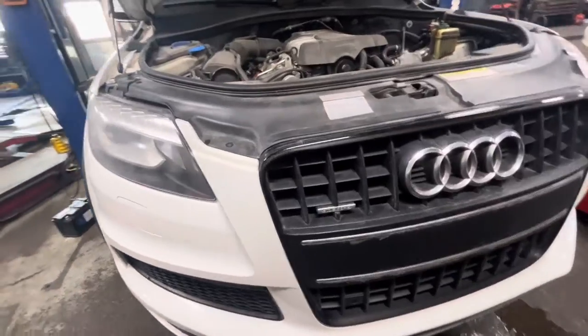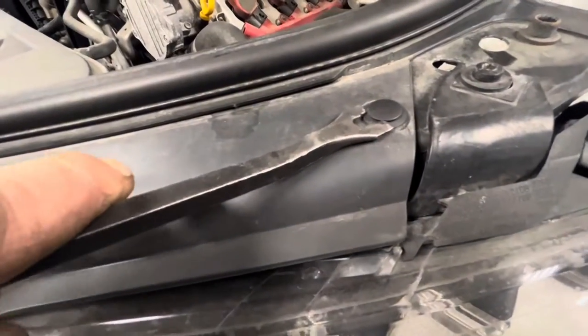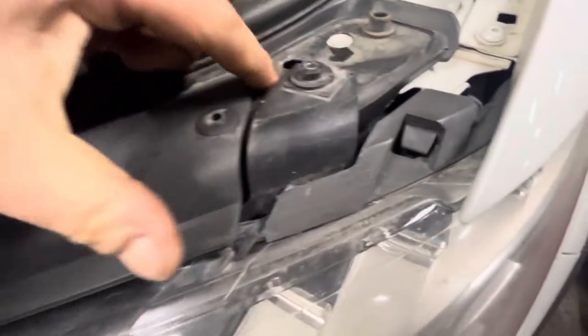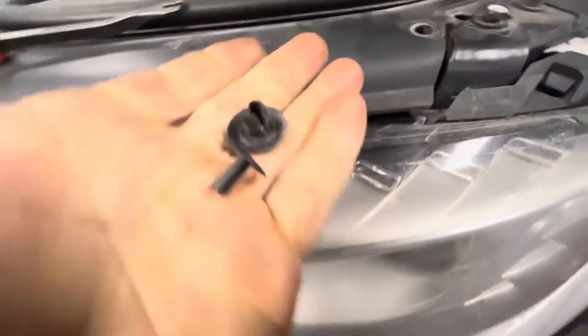Removing the front bumper cover on a 2014 Audi Q7. First thing you want to do is pull these little clips off right here. So all you do is get under this one section of it like this, pull that out, and then you can get underneath it, or you can just grab the plastic underneath it and pull up on that. That way it comes out like this.